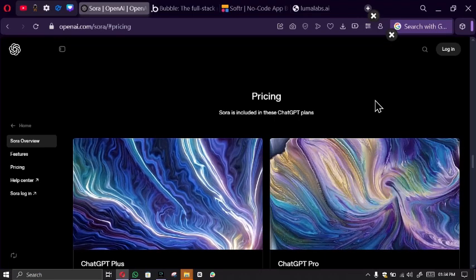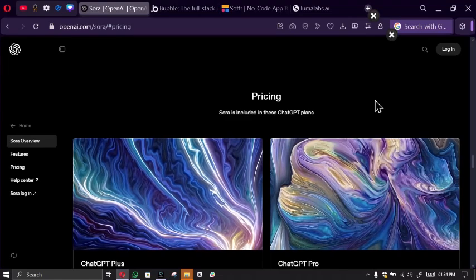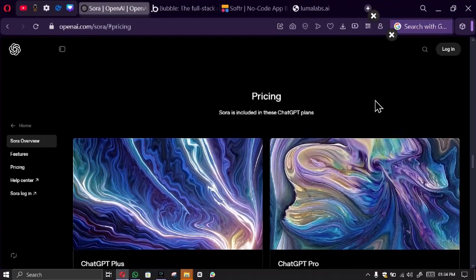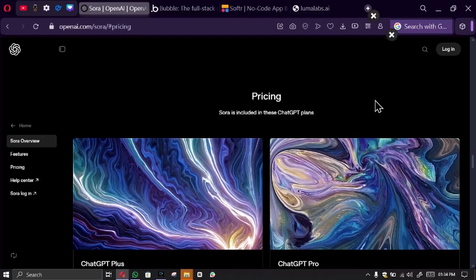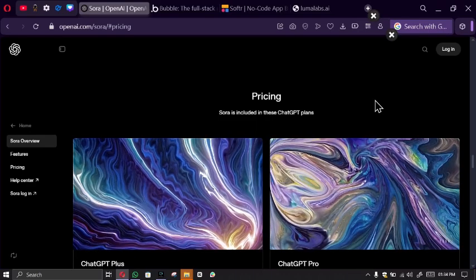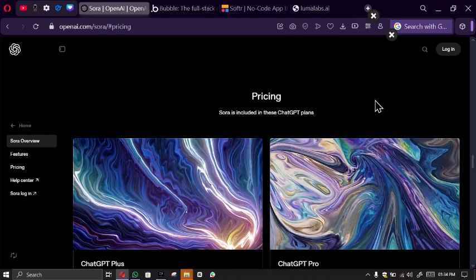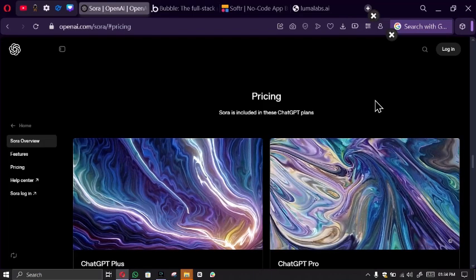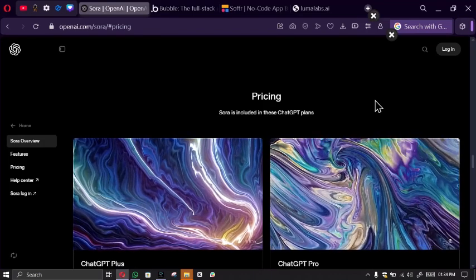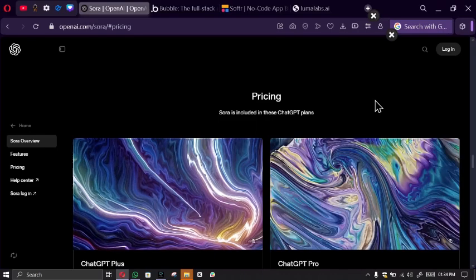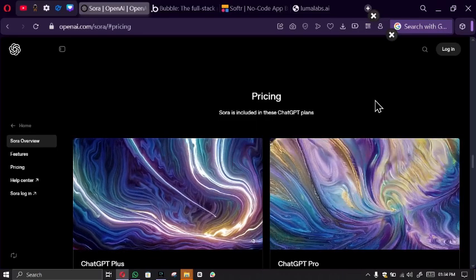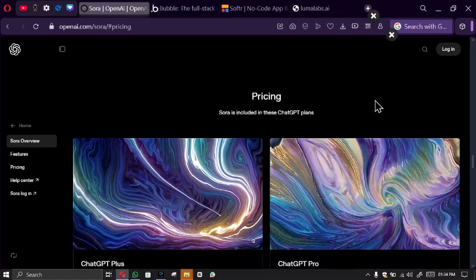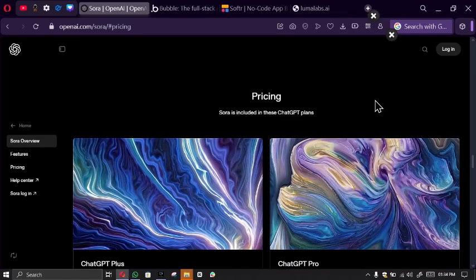While Sora AI provides extensive customization, allowing you to refine your text prompts, choose from various visual styles, and adjust parameters like camera angles and lighting. This flexibility gives you more control over the final output. Comparing their ease of use, Luma AI is extremely user-friendly with a straightforward interface that requires no prior experience with 3D modeling or editing. Sora AI is also relatively easy to use with the main input being text prompts. However, mastering prompt engineering takes time and practice to achieve desired results.